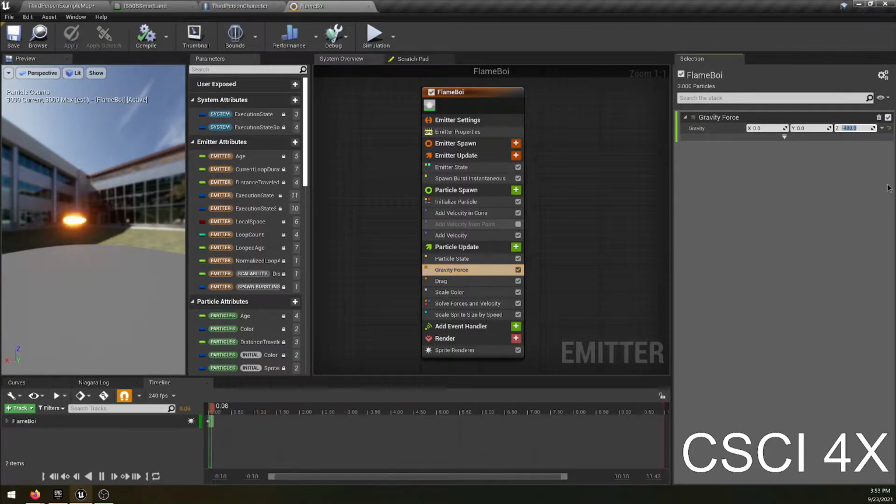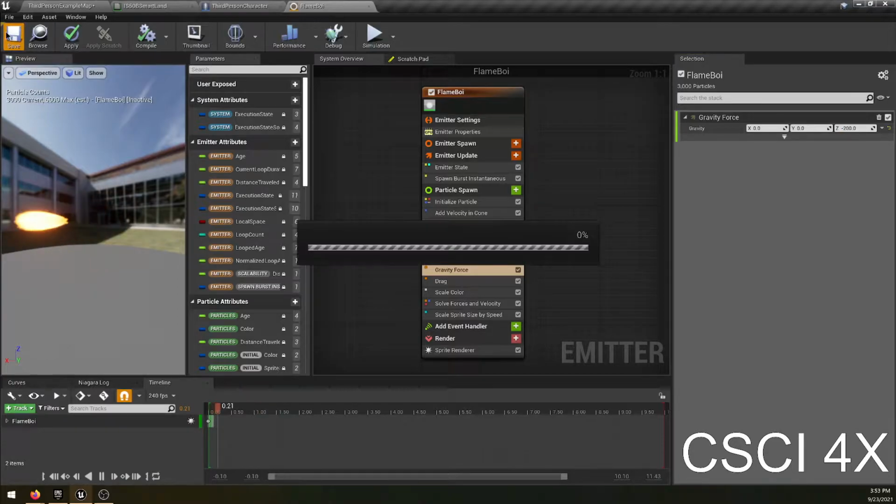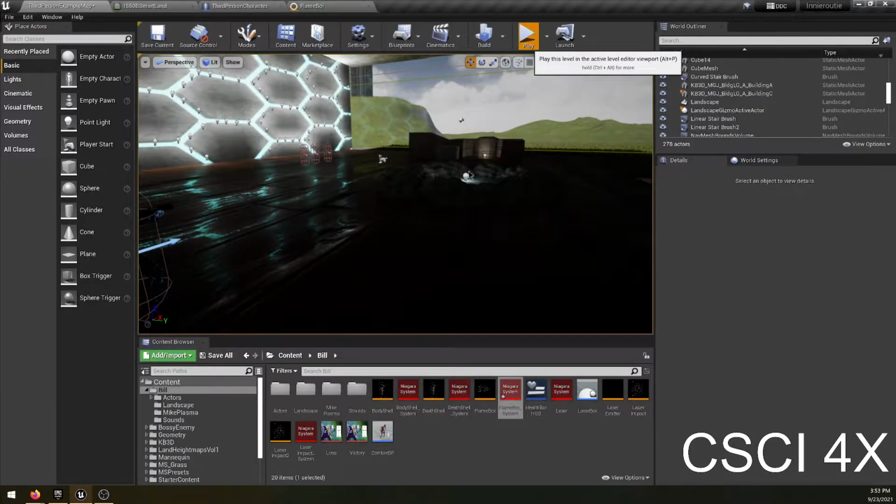Gravity force. So you can have gravity apply upwards if you want, and then the flames will rise, which is kind of a cool effect. You can have them fall quite fast. You just have it sploot out like that. You can have it neutral, where they just don't fall at all. I think it looks good with it pulling down just a little bit, right? Because that makes it feel like you're shooting napalm that is kind of getting pulled down. And I had it at negative 400, but I'm thinking maybe negative 200 looks a little better, because then it'll feel like an aerosol more than like water.